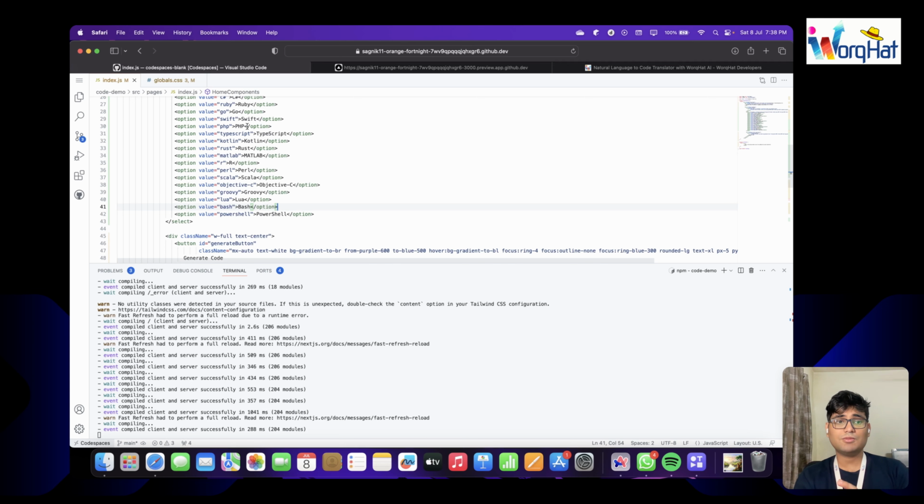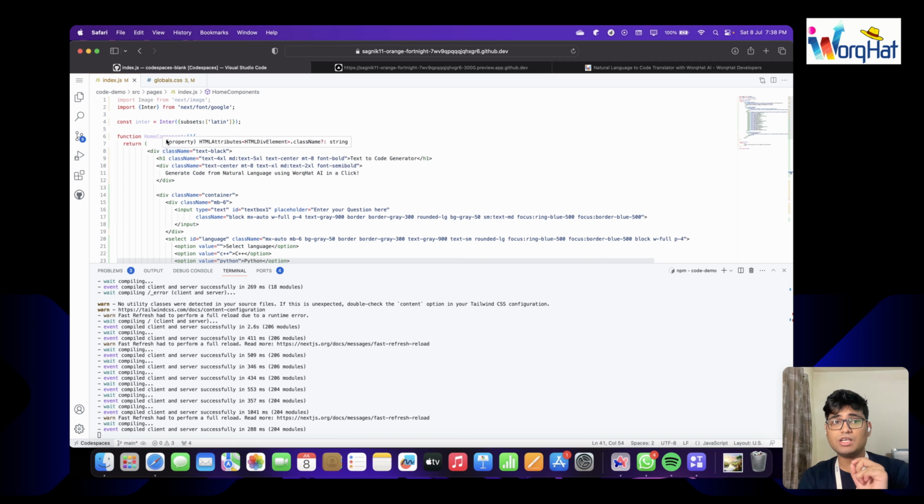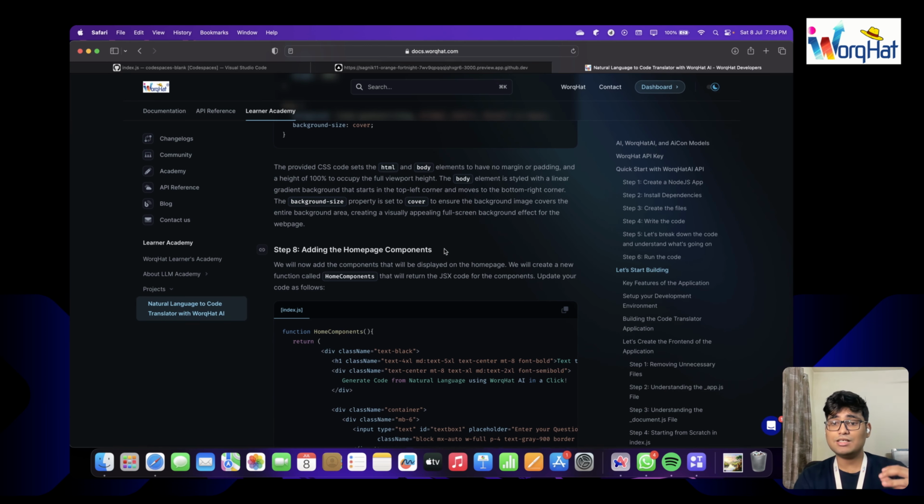The reason why nothing is being shown here is because I have declared all of it in home components, but the home components part is declared, but its value is never read. This means that the main application does not have home components called anywhere within itself. So now my next step should be to call home components in such a way so that it is visible on the UI that we are currently building.